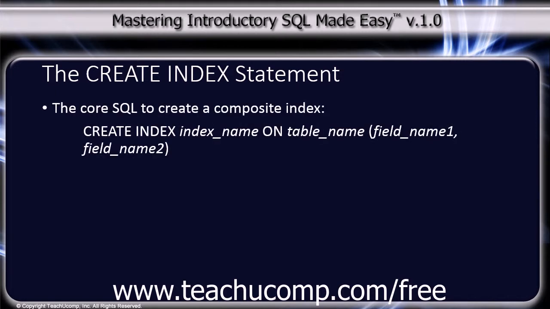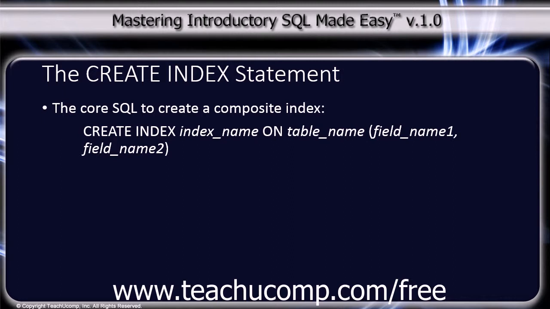Also note that many relational database management systems will allow for the creation of a multi-field or composite index. This is often created when the two fields have a logical relationship to one another, such as a first name and last name field. While the implementation of composite index creation will vary by RDBMS, the general syntax is as follows. CREATE INDEX, then the index name, ON, then the table name, then within parentheses the first field as part of the multi-field composite index, then a comma, then the second field as part of the composite index.